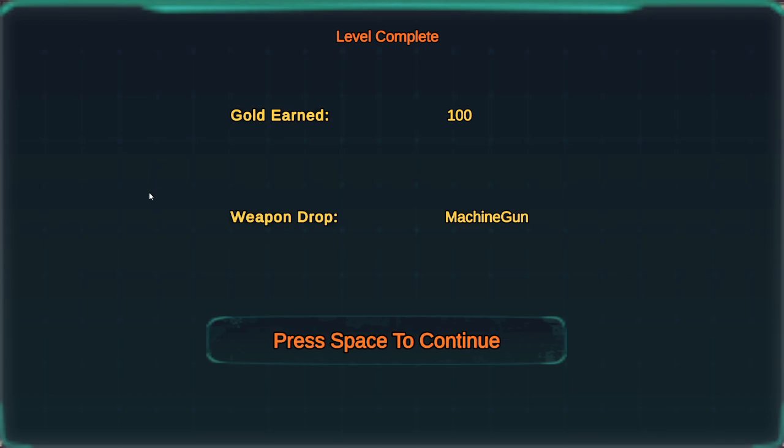So, in terms of the good bits, it's very, very clear what our health is. That's pretty important information, and it's very easily accessible. I still don't know what stamina does, but assuming it's useful, that information is readily accessible as well. Maybe there's a different gun that we can get that costs stamina. I don't know.